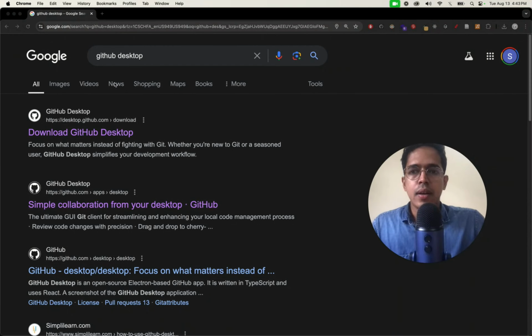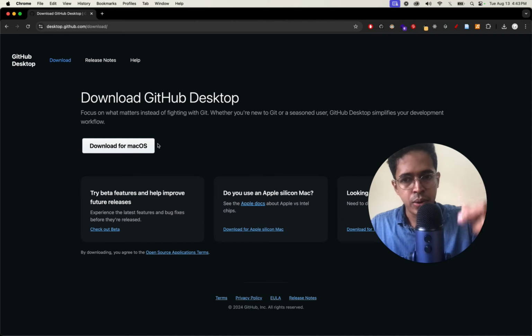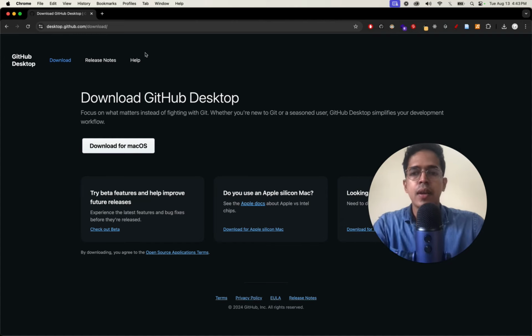So go to Google, search GitHub Desktop. This link will show up. Open it. I'm using a MacBook, so I assume the download link will correspond to Mac OS. If you are using Windows, you will find the appropriate link. Fairly simple. You click the link, download the corresponding installation file and install it. I have already installed GitHub Desktop, so I will assume that you are also finding it very comfortable to install GitHub Desktop. I don't foresee any issue here. It's fairly straightforward, just like installing any other thing. Okay, so first do install the GitHub Desktop.